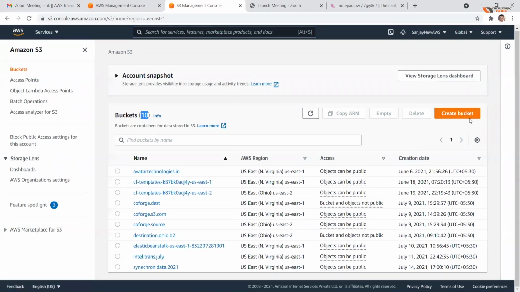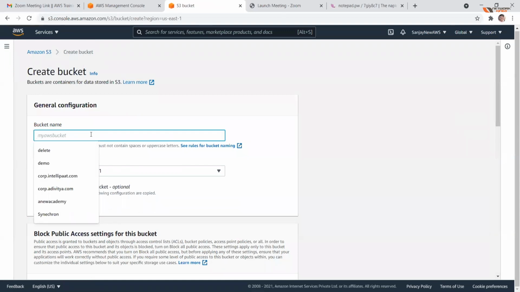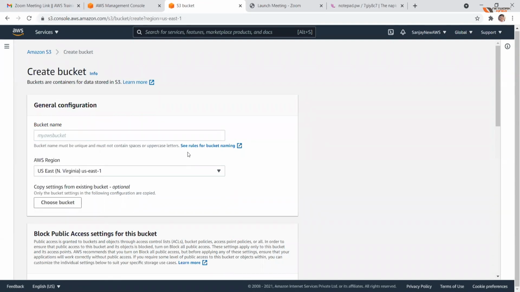If you want to create a bucket, there is a button called Create Bucket. Click on Create Bucket. It will ask you for a name for the bucket. Please remember, the bucket name should be globally unique. Capital letters are not allowed. You can find the naming convention rules here.